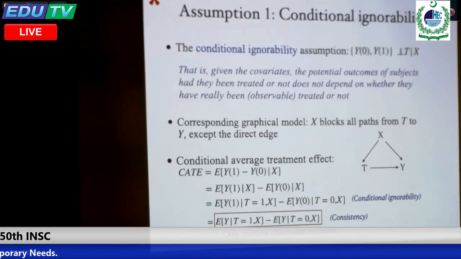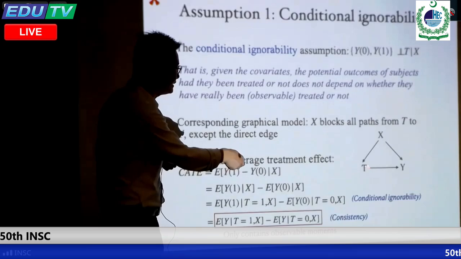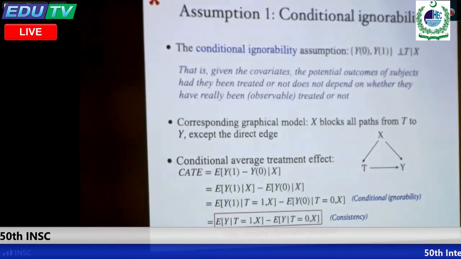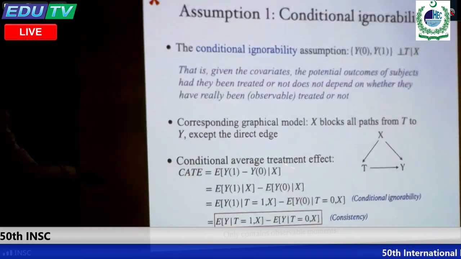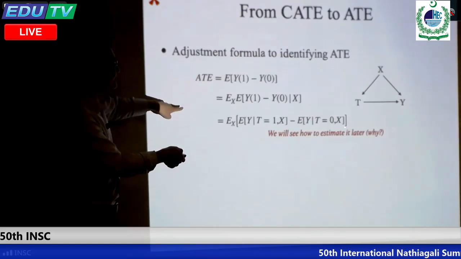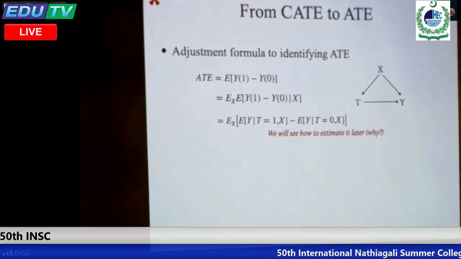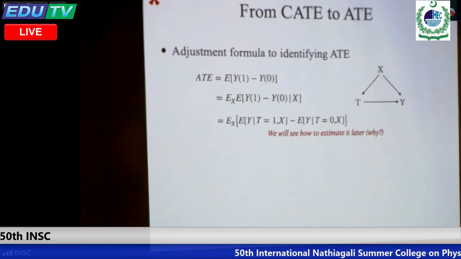And even if you don't have that, you have a conditional ignorability: conditional on X, you have this conditional independence relationship, then you can do something similar. Here X is like age. If age is given, then we can still identify the treatment effect of T on Y. Here there's a difference. We first identify the conditional ATE, the conditional average treatment effect, given X. And then after that, we take another expectation over X to remove X and find the average treatment effect. So this is ignorability in the potential outcome framework. Later, you can see this corresponds to some other graphical criteria proposed by Judea Pearl and Peter Spirtes.